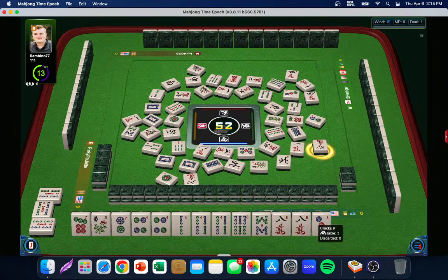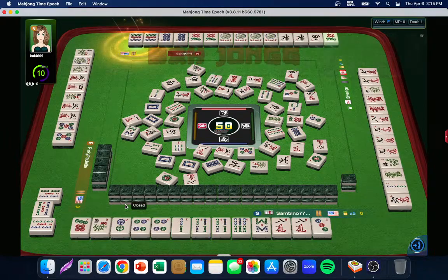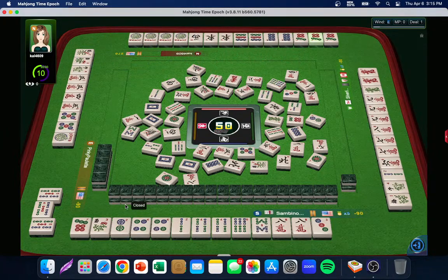Nine characters. All of these tiles are potentials for calls, so I have to be very careful with my decisions. Oh, and they self-drew Mahjong. Very nice. Okay, let's see.